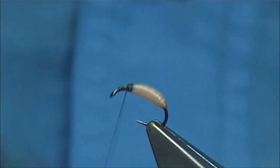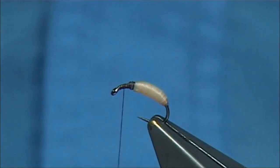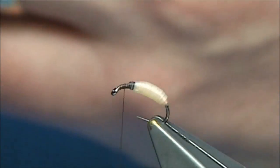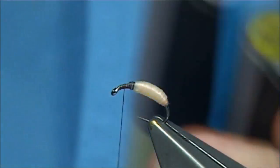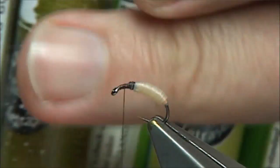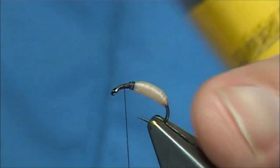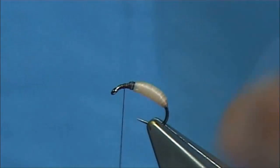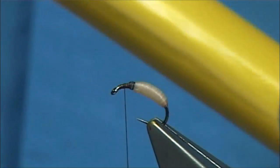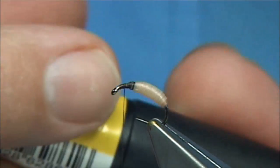I'm going to come across with two or three good tight turns, stretch and trim away the excess, and just basically tidy up this area. Now, to colour the body, I use a sort of Pantone pen. I have a few different colours — here we've got olives. You can see the colour combinations you can use and match them to suit: browns, and obviously a nice golden yellow. The latex colour is great itself — it's a great colour to actually just fish, and just basically put some hackles and finish it off.